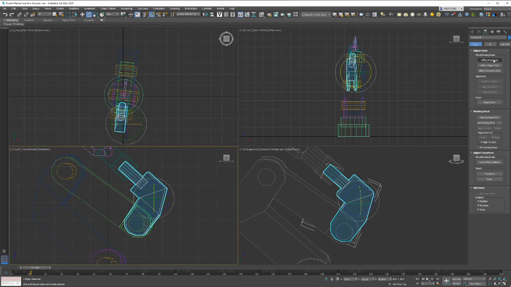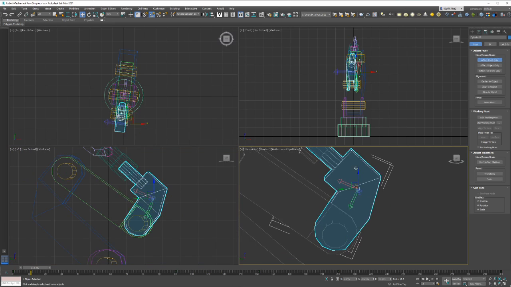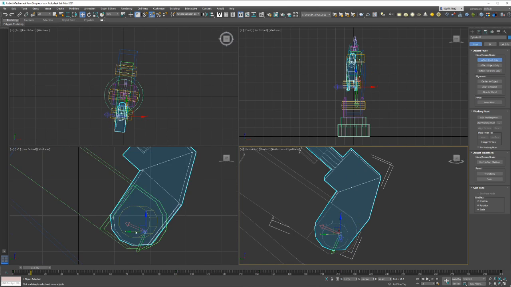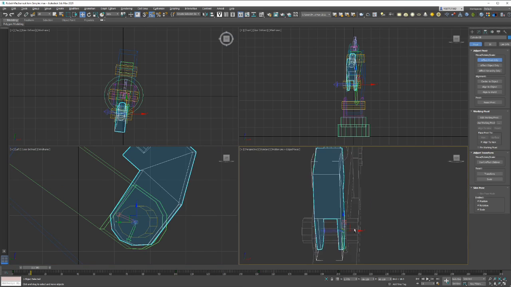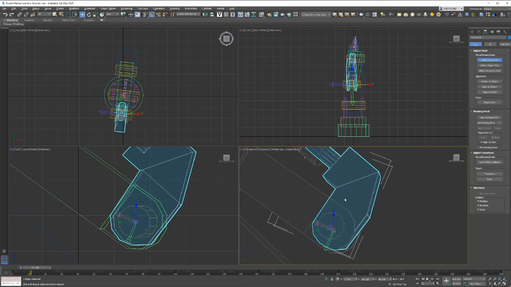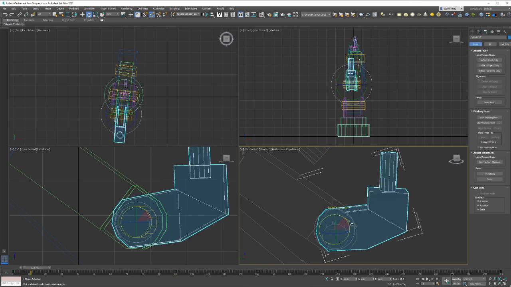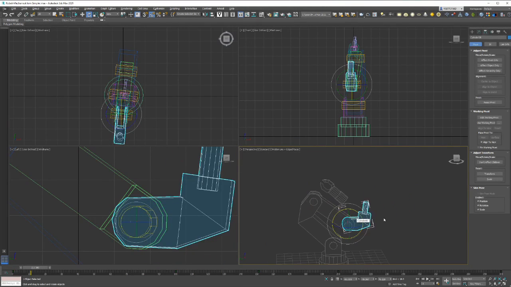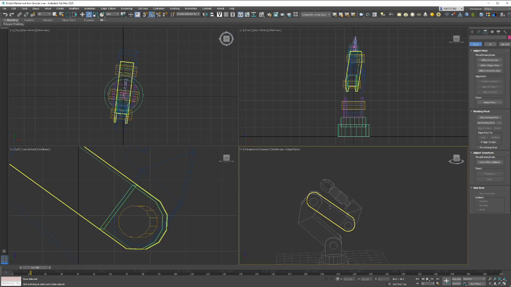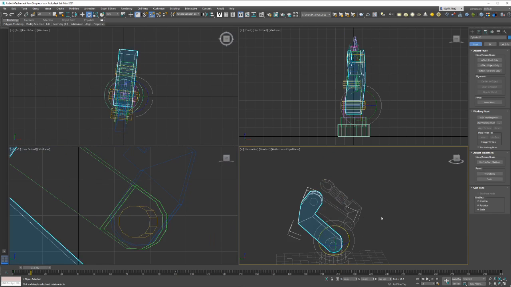So again we go Affect Pivot Only, press W, and then that way we can move it to exactly where we want it. Make sure that it's in the correct place in 3D. Maybe I'll even move it inside so it's in the center. Yep, that seems about right. Click that off. Now if we click on this, E, rotate, see, it rotates from the correct area. The other pieces I've already done. For example, this piece is already set up in the right spot. This piece, it's set up in the right spot.